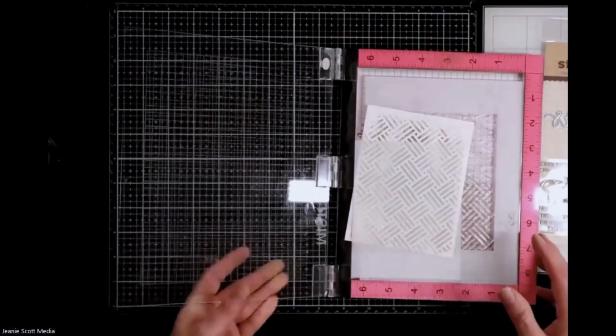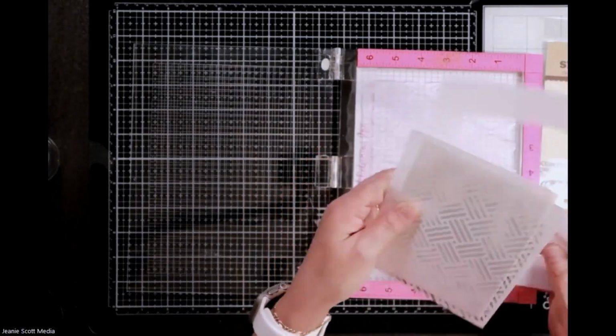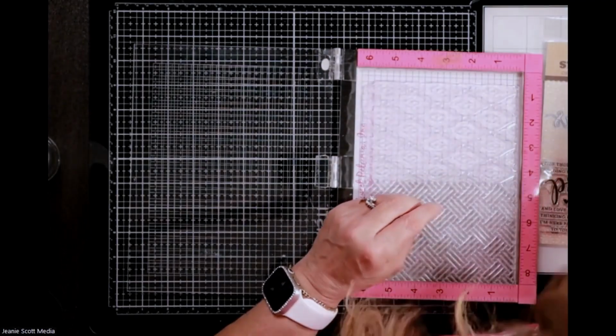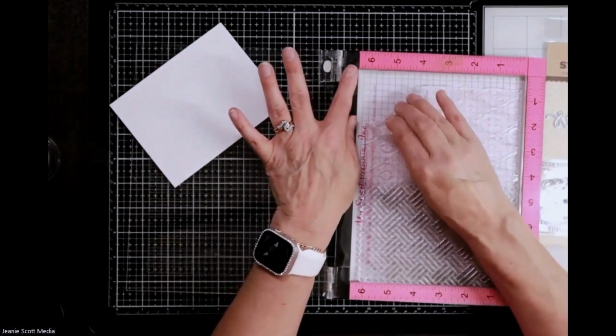Now I'm bringing in the Misti because I left the leaf stamps on the stamp wheel because I wanted to create more stamps. And for this type of stamping, where we're just going straight down and I don't have to line anything up, I think the Misti works great and it's better.